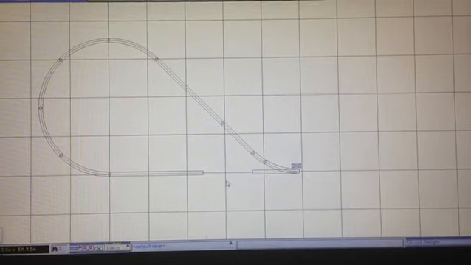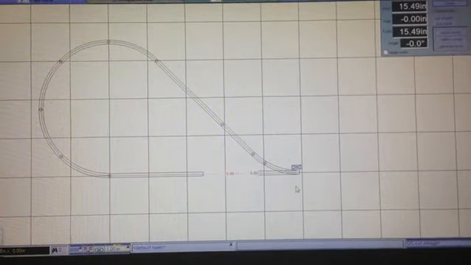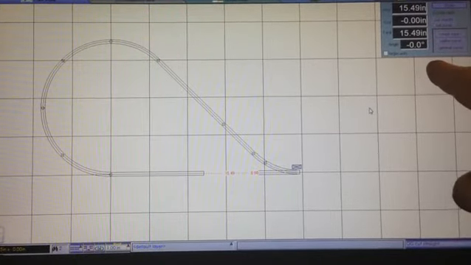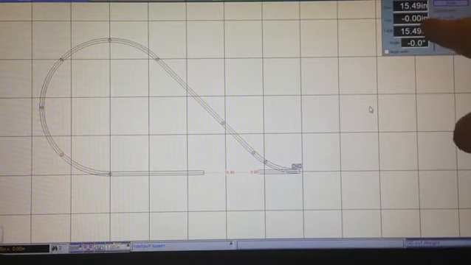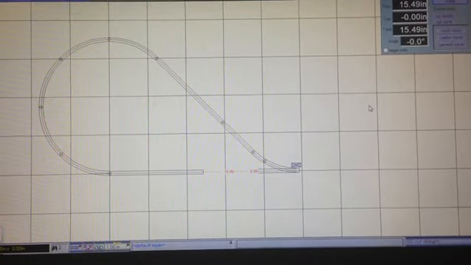Now, again using the measuring tool, I can measure from the end point of this straight by holding down the control key again, and then holding down the right mouse button and dragging over to here, release the mouse button, and you will now notice in the dialog box up here on the right hand corner, it now shows a vertical dimension of exactly 0 inches, which means it is now in perfect alignment.